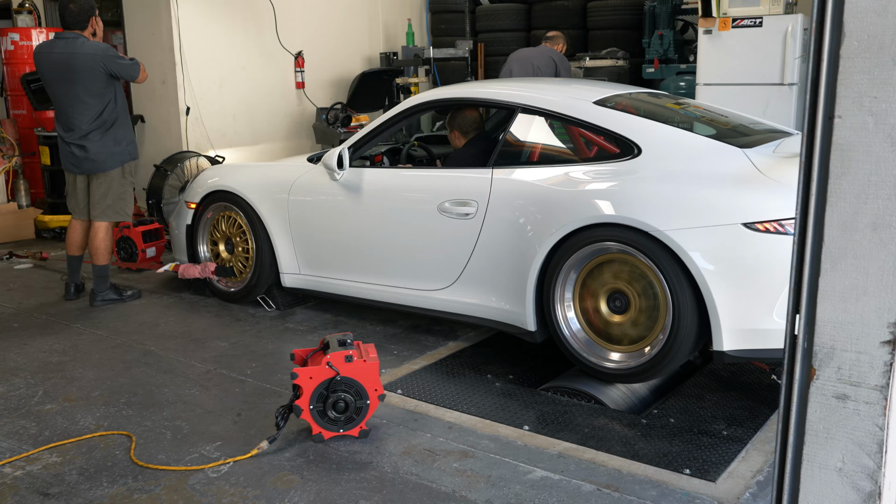You guys remember I'm running the Dunedin race headers, which is basically a cup kit, or a cup car race header, with the Dunedin crack pipe. And then I have a stage two M engineering tune. So I'm hoping, actually, I don't know. We'll see what we make, but it should be fun.